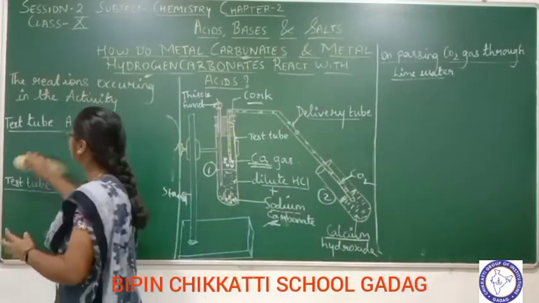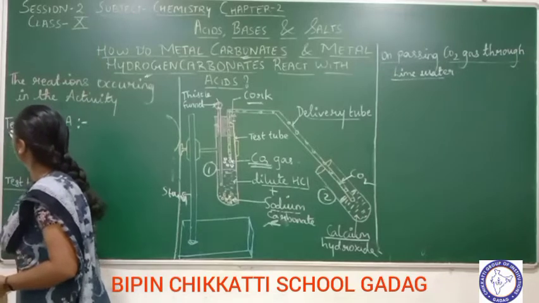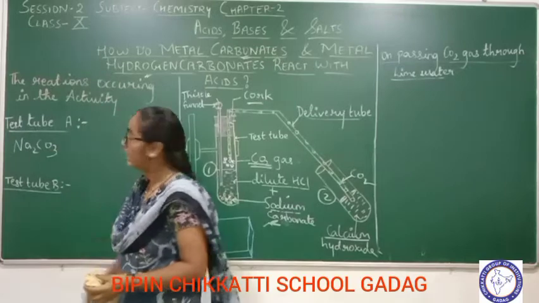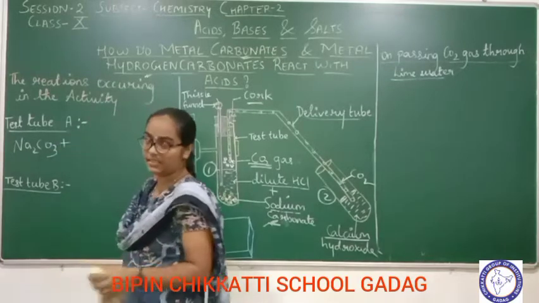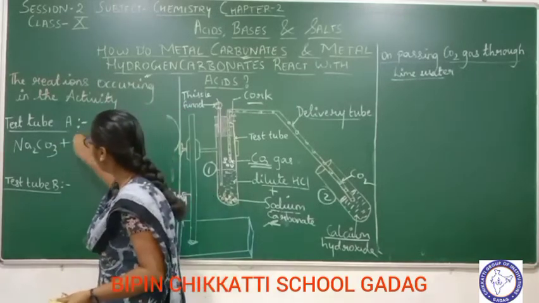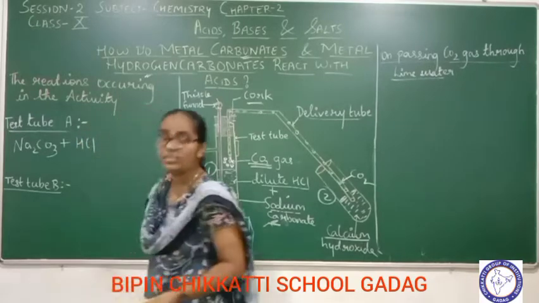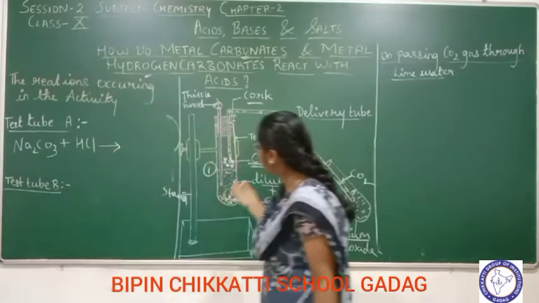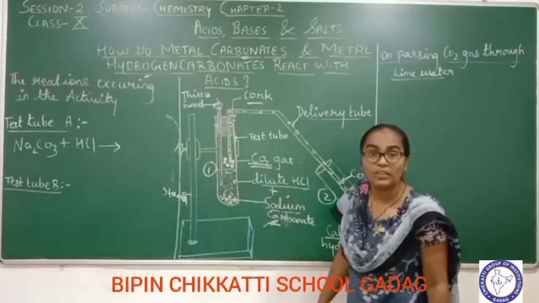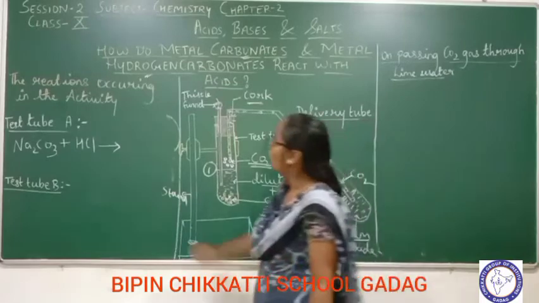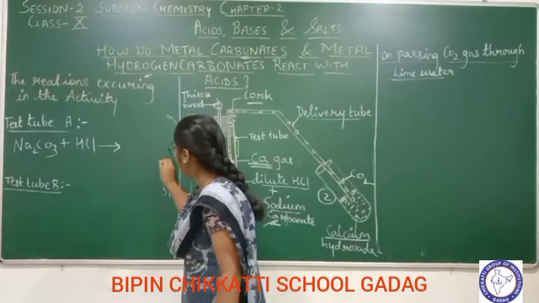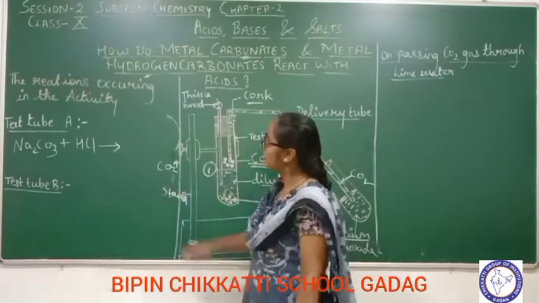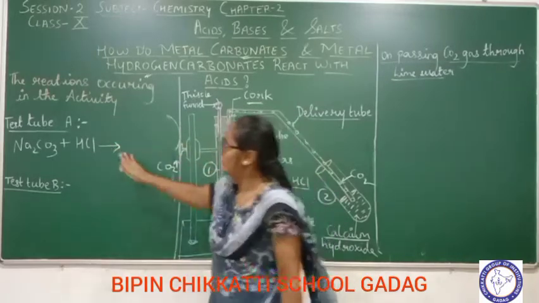So I'll write here a little bit. Sodium carbonate is the first one, right? Now the second one, which is the second reagent? Dilute hydrochloric acid, right? So this is the second reagent. Now after writing this reagent, what was evolved over here? Which gas was evolved? Carbon dioxide gas, right? So I'll write carbon dioxide gas as it is here. So it becomes very easy for me to write down the reaction later on.